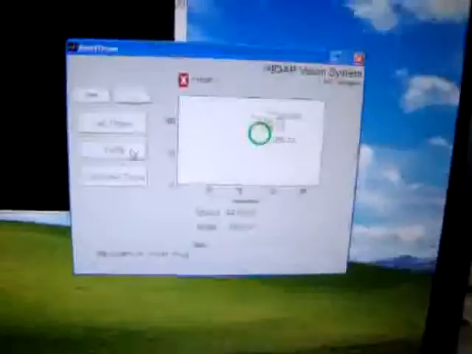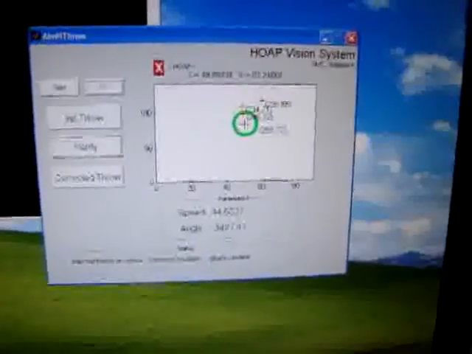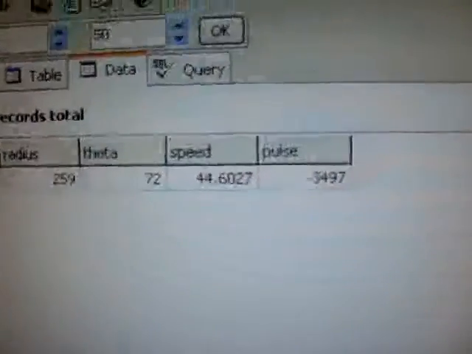Now the ball did go into the basket, but it did not fall. We'll try once more. Now in such a case where the ball did fall, we can provide a success: if I place the ball inside the basket, there is a success prompt, and then we have a memory database running, by which if we refresh we can see that it has recorded the radius, speed and the pulse. So the robot now remembers that for this throw we need this much power and angle.